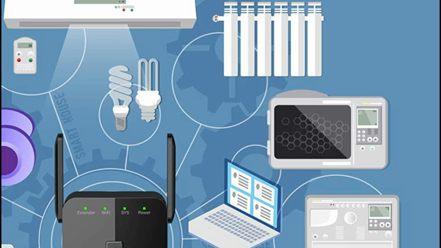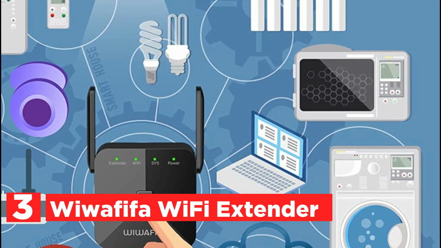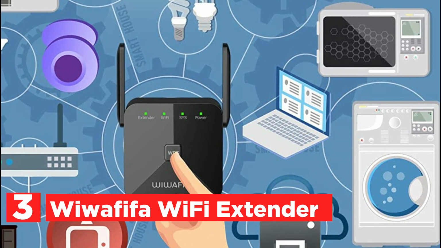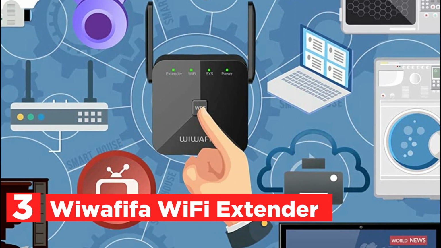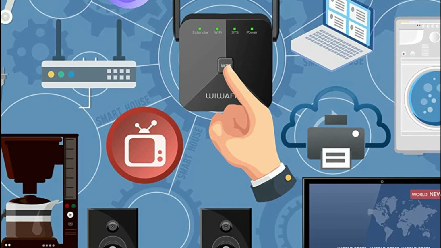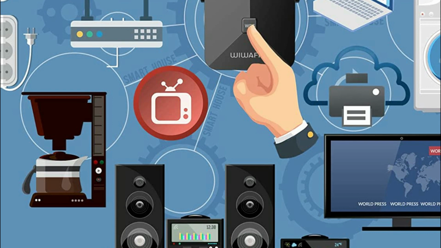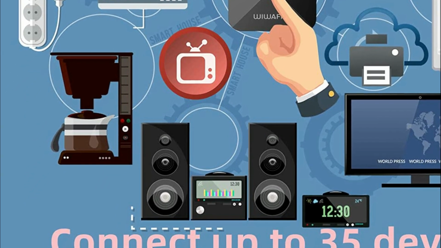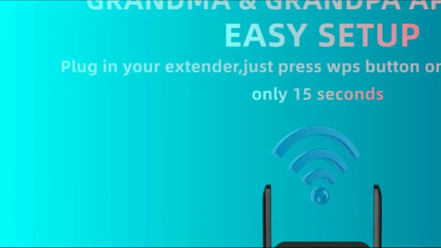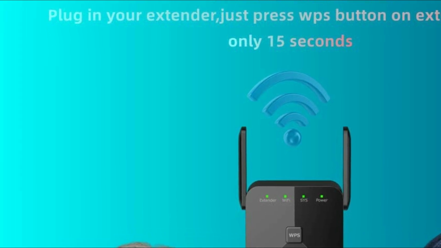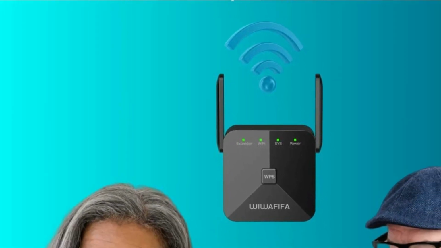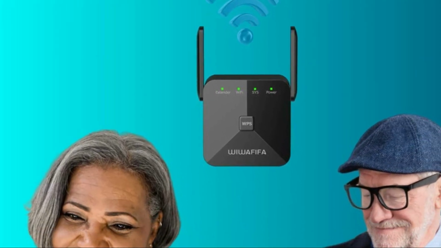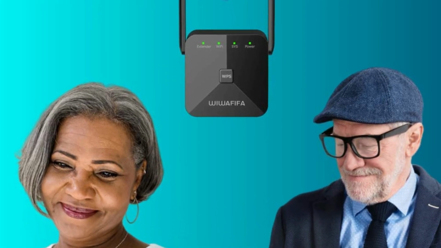Item number 3, Wi-Fi Extender. Utilizing the most recent generation of chips, paired with dedicated external antennas, it extends Wi-Fi coverage to 7,800 square feet. It also allows up to 35 connected devices, including headphones, laptops, smartphones, doorbells, IP cameras, tablets, Alexa, as well as IoT connected devices, and many more.